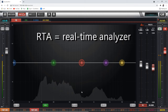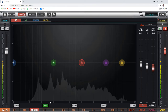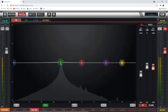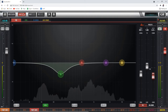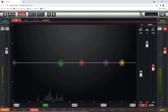Then there's an RTA — the RTA shows us real-time frequency analysis. You can see the frequencies listed: 22k, 10k, 5k, 2k. That's really handy. If you have feedback, you're going to get a spike somewhere. When that happens, you bring an EQ point over to that frequency and make a narrow cut. It's a good way to make a feedback cut using the RTA. Each channel has its own RTA that you can turn on and off.